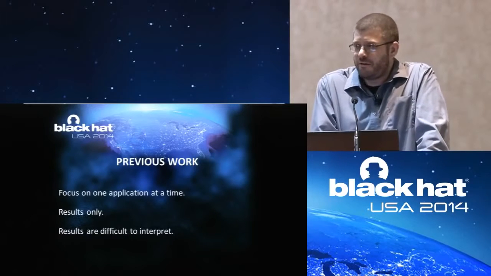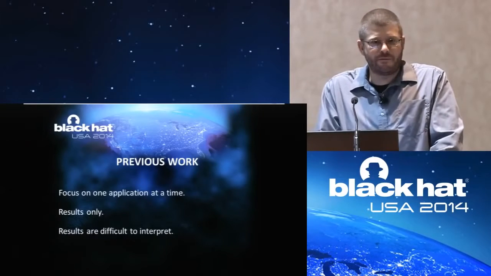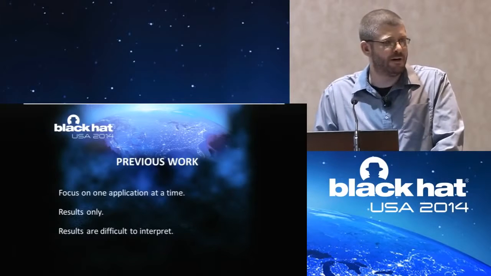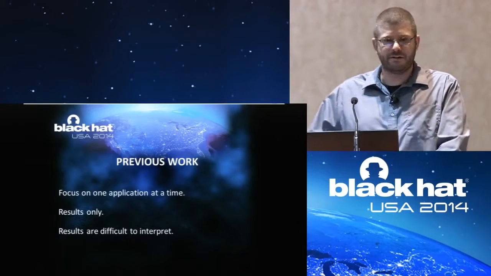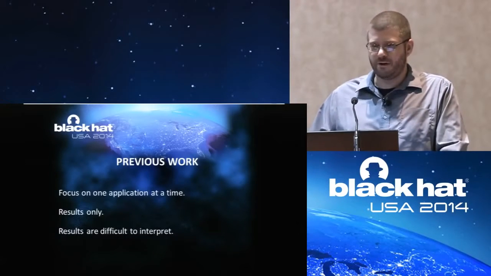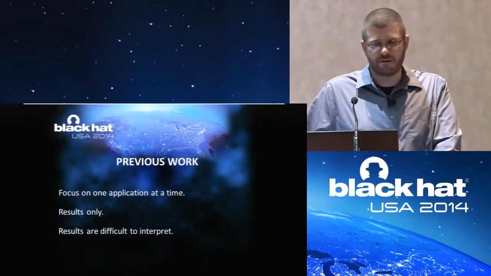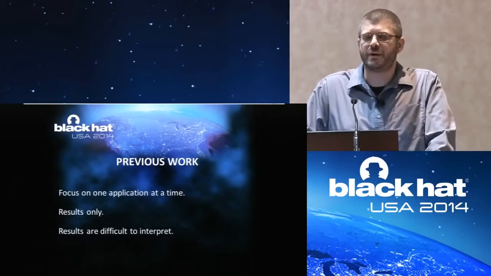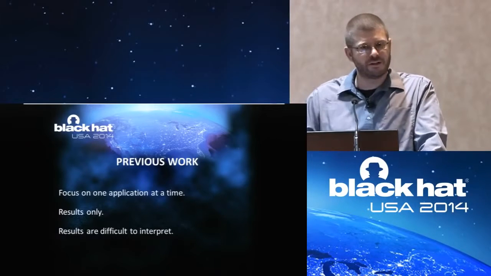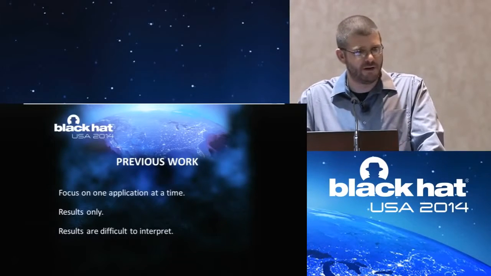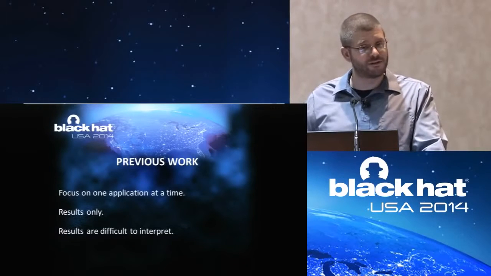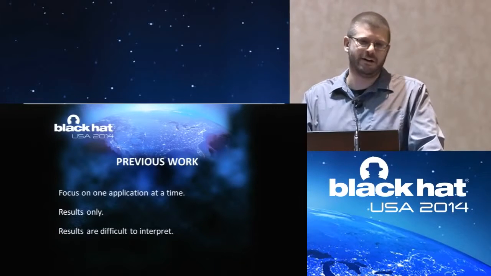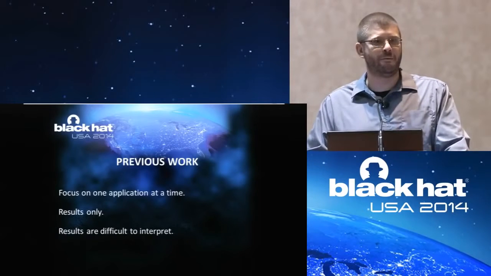Other issues with the previous work is pretty much all of them focus on one application at a time. Our tool is meant to work on almost any type of encrypted tunnel, and it will work with pretty much any application. When I say application, I don't just mean a standalone application such as Skype, but for instance, this also works fairly well for identifying that somebody is visiting Facebook using Chrome.